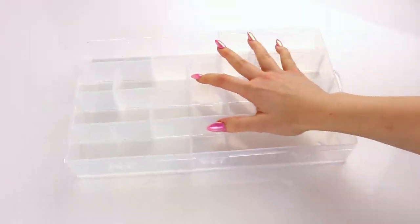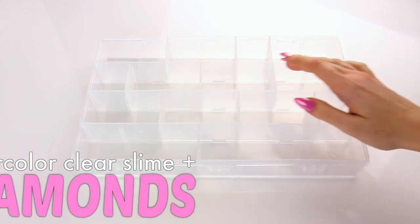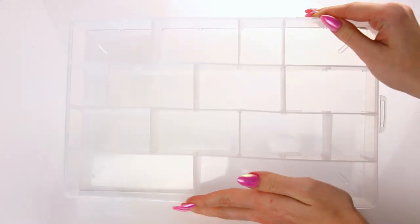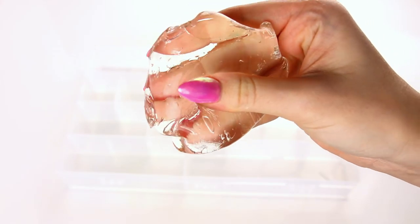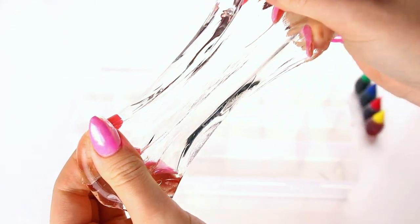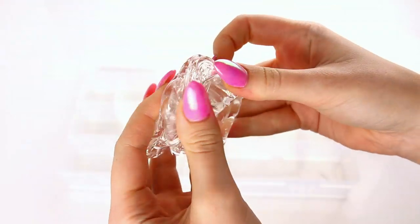Starting out with my longest and probably the most blingy of all of our slimes today, we're going to be making a slime palette, but with a twist. I'm trying to expand the brands of dye that I use. If you know me at all, you know they're a lot more liquidy than I'm used to, but we needed to branch out.